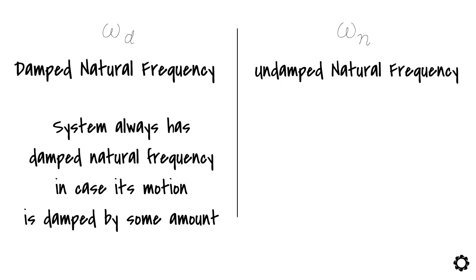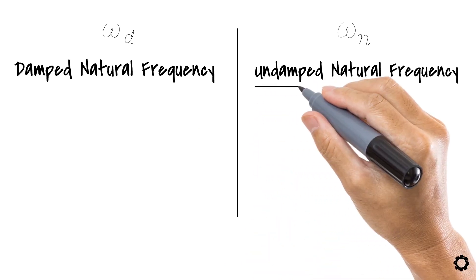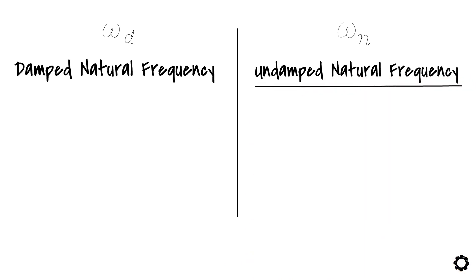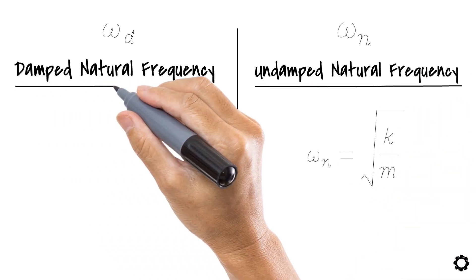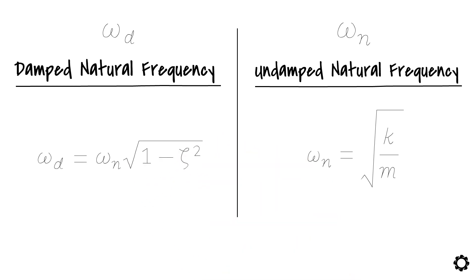Let's look at their equations to help you differentiate them. The familiar equation for calculating undamped natural frequency looked like this, as you already know, whereas the equation for damped natural frequency is a little bit different. In this equation, we multiply undamped natural frequency with the specific square root term that includes the damping ratio of the studied system zeta. Because of this square root multiplication, the damped natural frequency is always smaller than the undamped natural frequency.